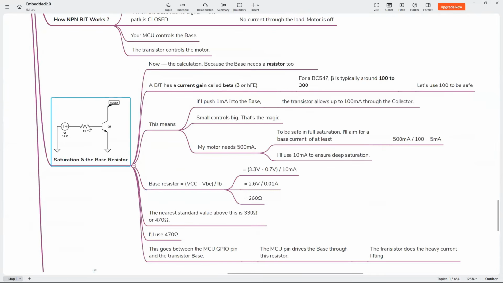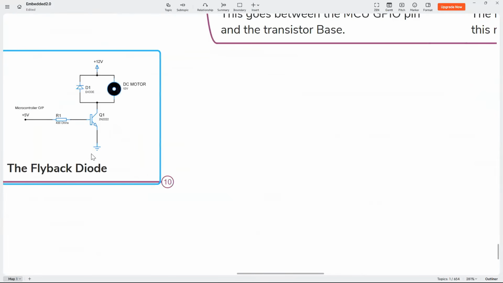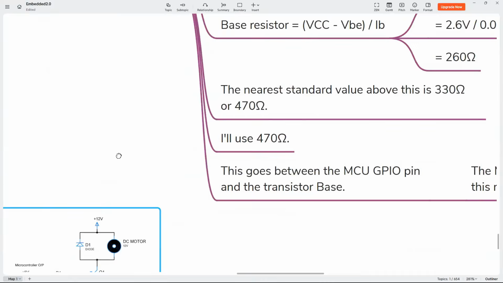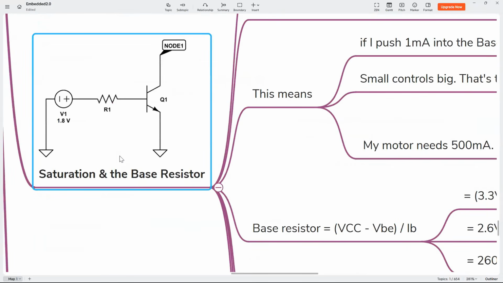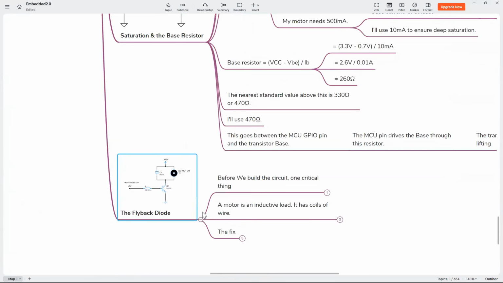Whenever you are controlling an LED, you just put one transistor and one resistor and you can complete the circuit. This is okay. But very importantly, there is a concept called the flyback diode. Sanjay, what do you mean by that? Guys, imagine whenever you are connecting a normal LED with the transistor, you easily put a base resistor and make the connection. That's okay, simple. But whenever you have a DC motor, there is another component you have to add, which is called the diode.